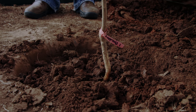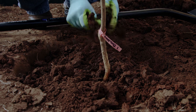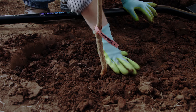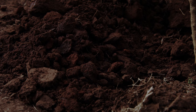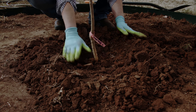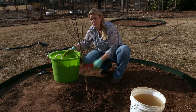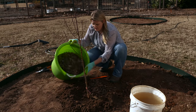So as I said, we want to backfill with native soil, and sometimes that can be a little chunky or make blocks basically, and so you want to break those up with your hands so that the finer texture gets down in between the roots. And we don't want to push too much because we don't want to break those fragile roots as we're pushing that soil down on top of them. So you want to make sure to create kind of a well around the tree so that it creates a reservoir for that water to percolate down over those roots. And then of course, to help preserve that moisture in the soil, we're going to add some mulch around that new tree.